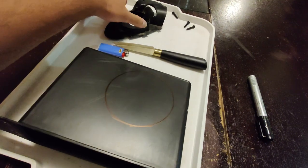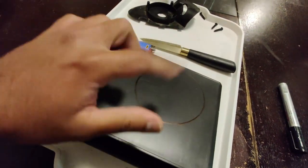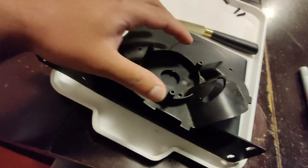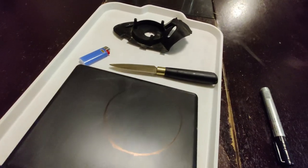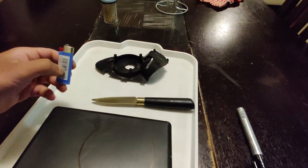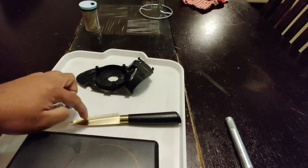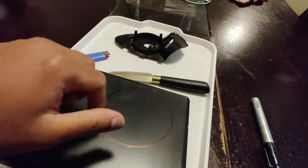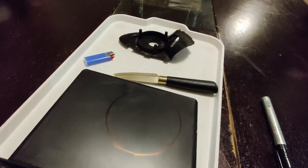So guys, I'm going to use this plastic to cut a circle which will fit on top of this as a base plate for the actuator. The thing is, I don't have a plastic cutting tool or anything like that. So what I'm going to do is use this lighter and this knife. I'm going to heat up the knife using this lighter and cut the circle using the knife. It's not going to be a precise cut, but it'll do the job.